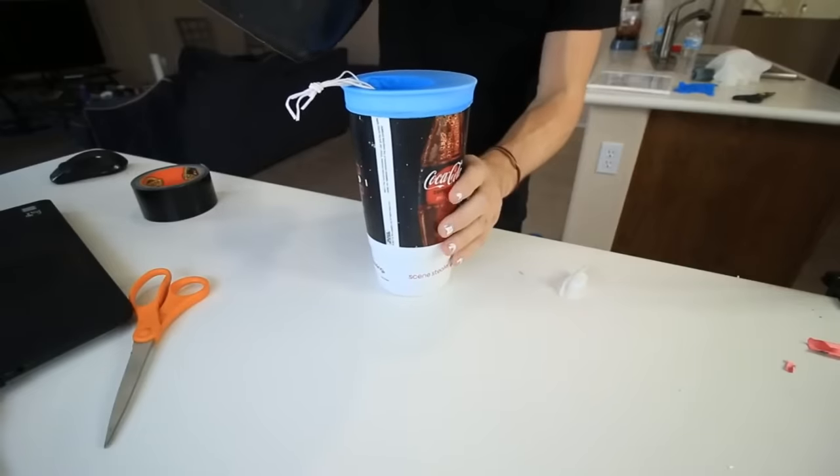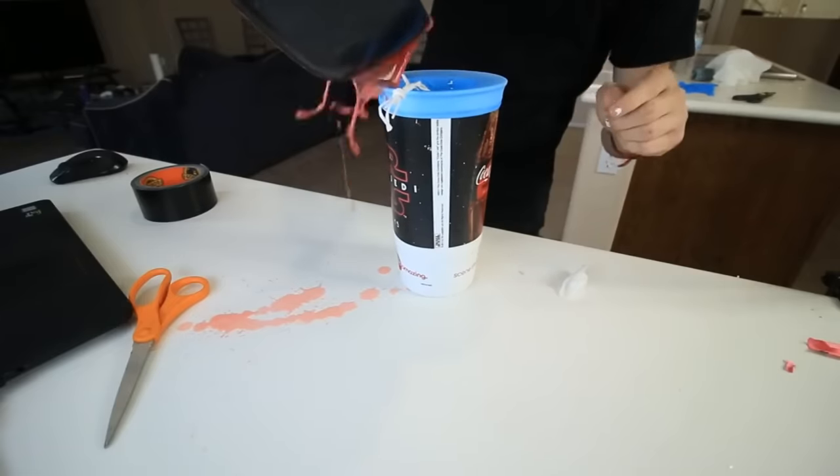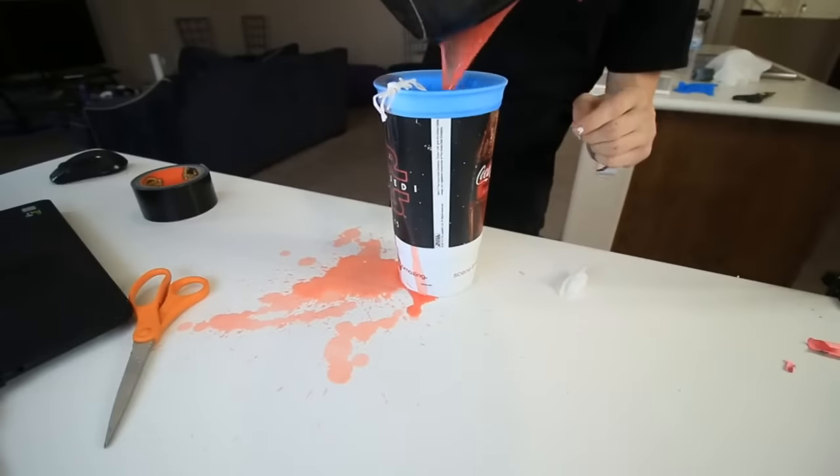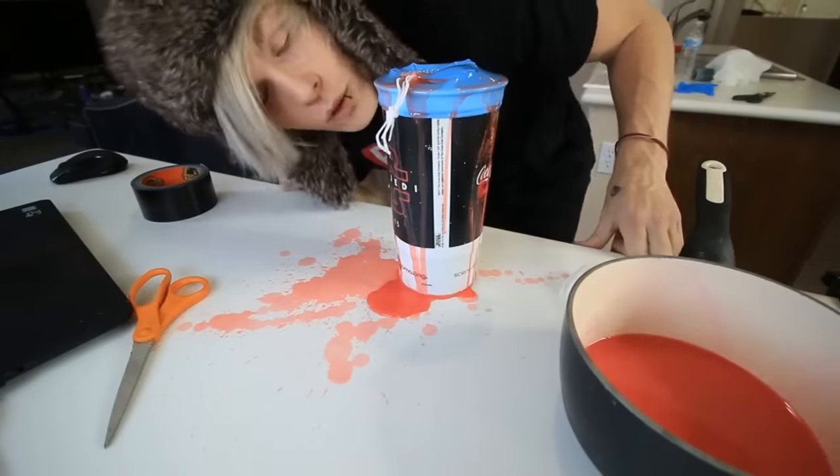I feel like this is gonna pop the balloon. Let's hope it doesn't. Ah! I have to be confident when I do this, otherwise it's, no! Okay, that's all the wax I can fit in there. I'm gonna go ahead and let this dry for a little bit and we'll see what happens.